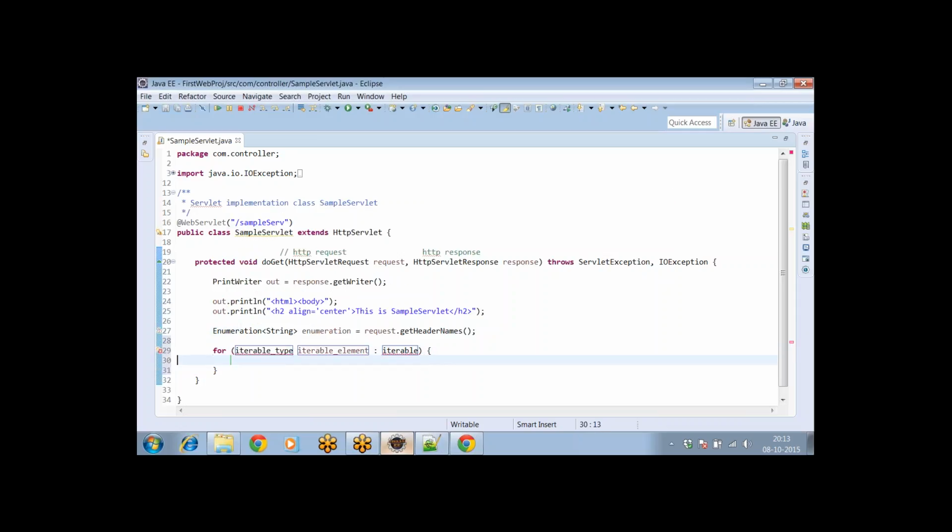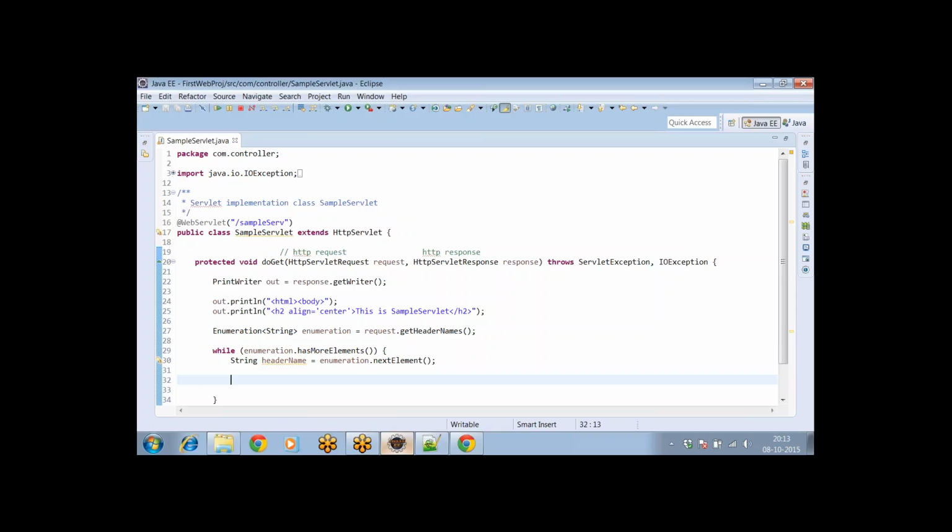Now let's try to read these header names using that Enumeration object. Now I'll do one thing. For every header, you have a value associated, am I right?